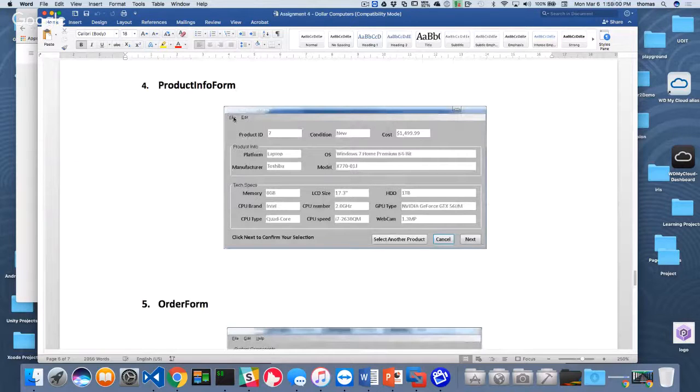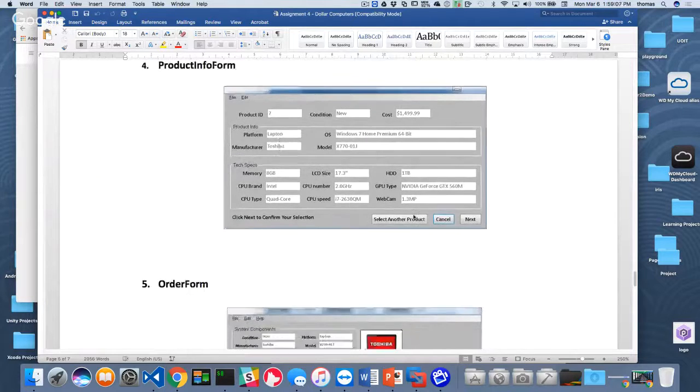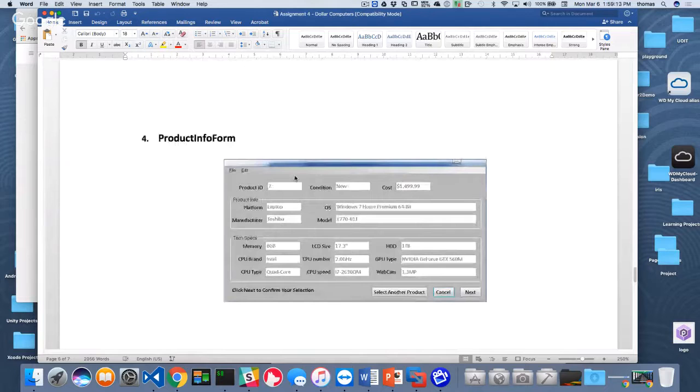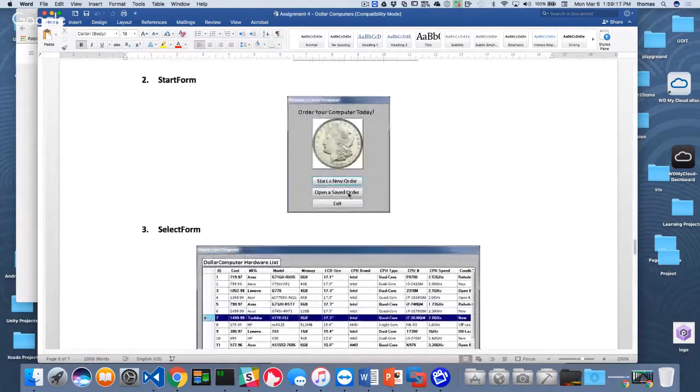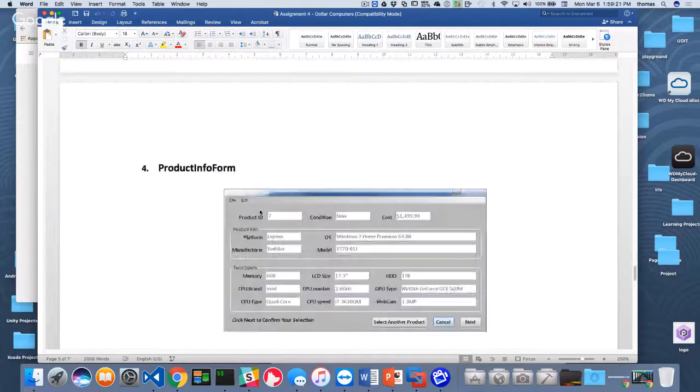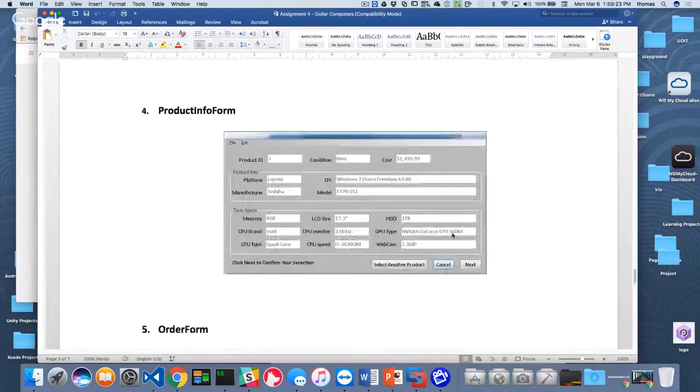From here, you can go File, Save, and save your selection, right? All the details in a text file of some sort. From there, you can click next if you want, or you can cancel and close it and then load it up later on. Notice that if I wanted to just save it from there, I wasn't sure yet, save the order, you can do that, right? You can open up a saved order because you're going to save the details of your order somewhere on your machine. We're going to talk about how to do that.